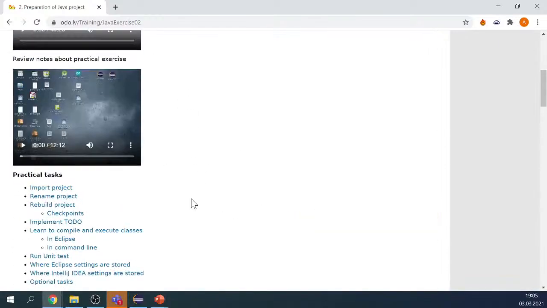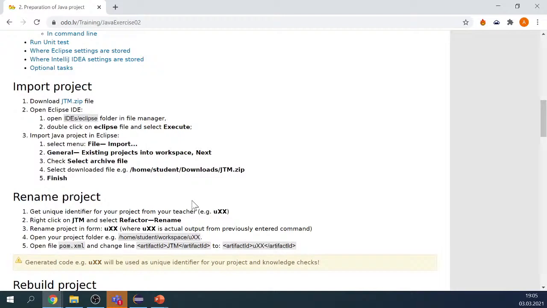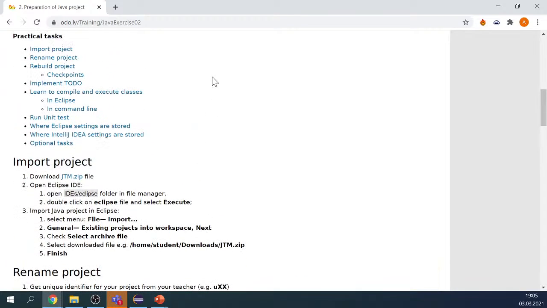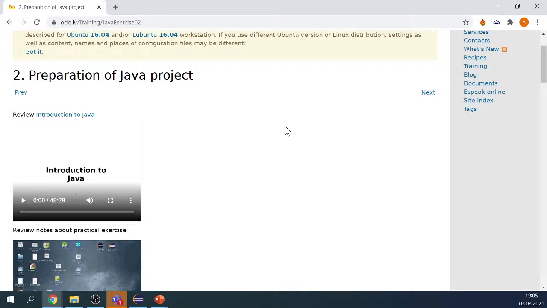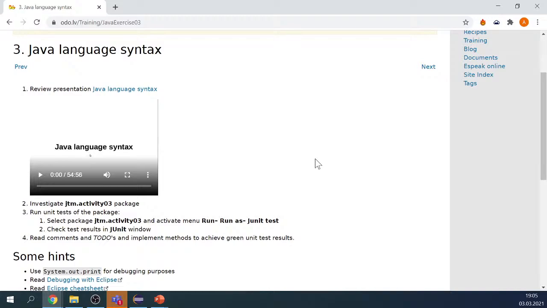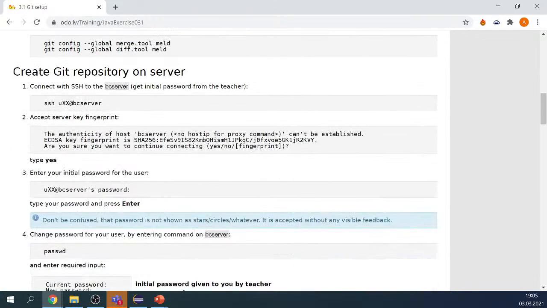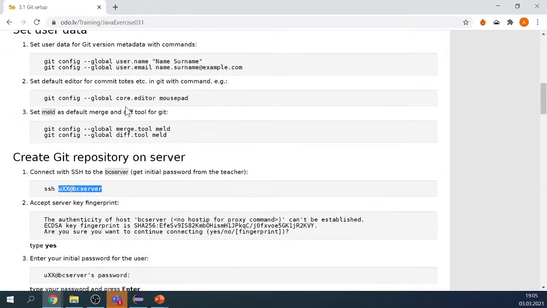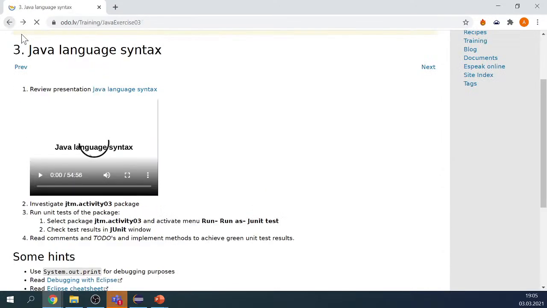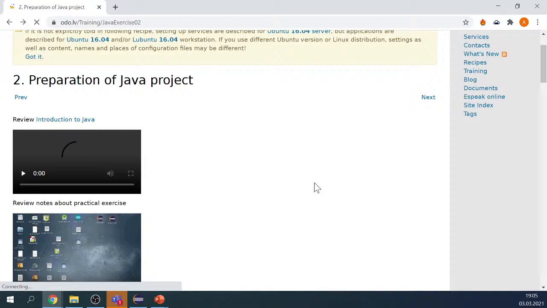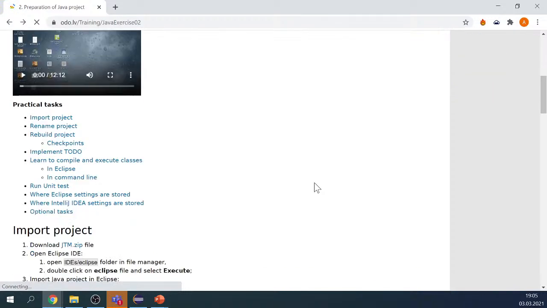As I said, some things will be skipped from here because, for example, for Git, there is the common Git server they used in this course. We don't have the access to the server. That's why we just used the tools we can access.